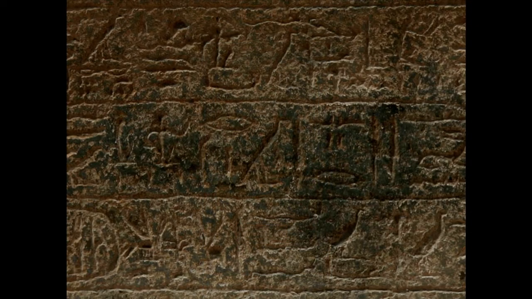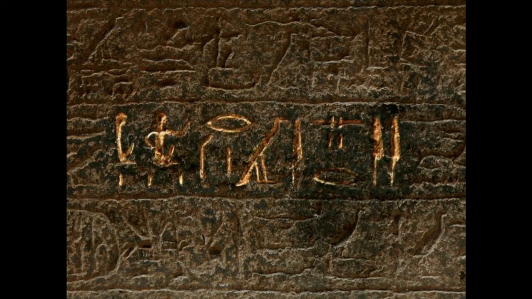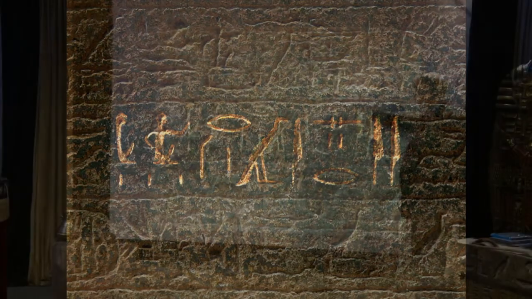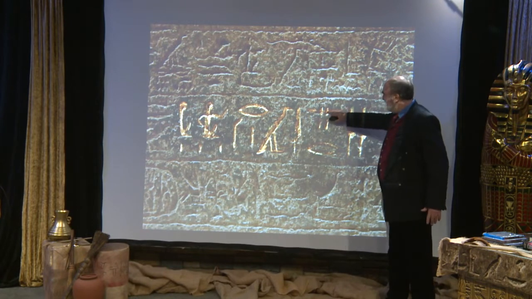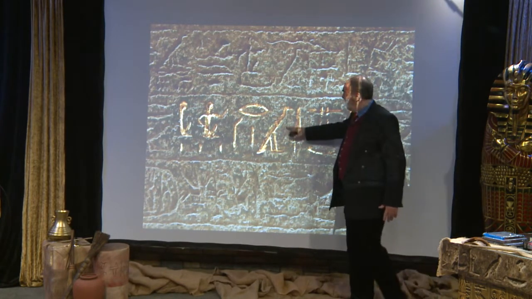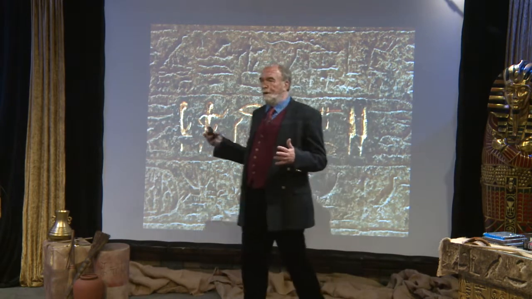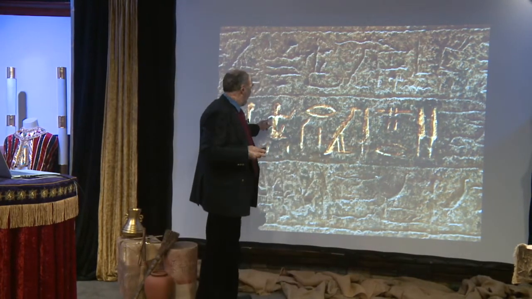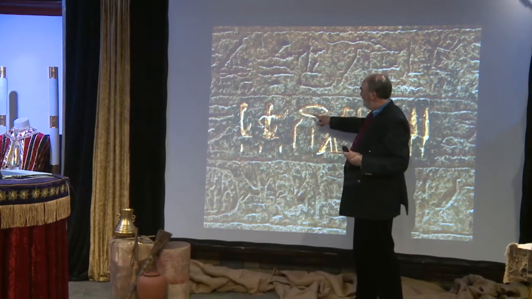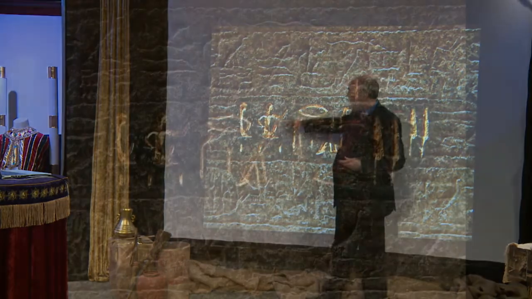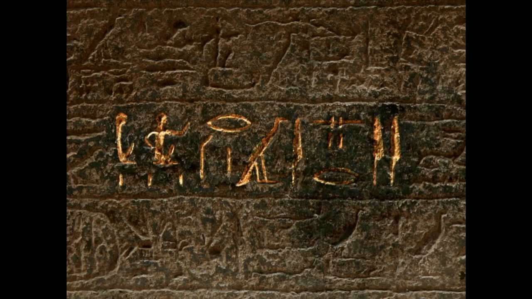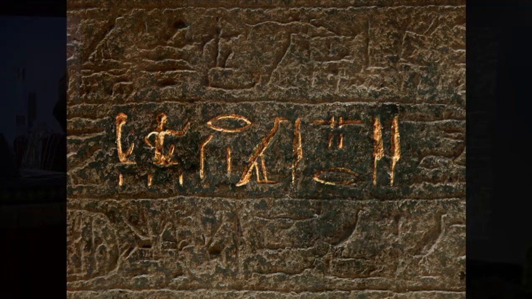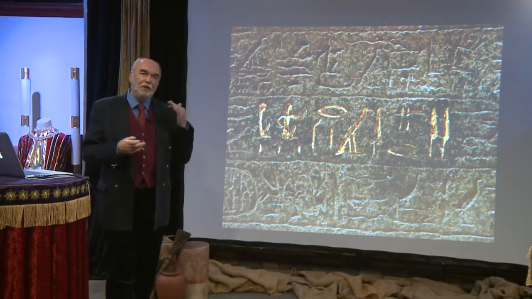You can hardly make it out, but if I just highlight the text, you have the two reeds again that we saw earlier, which is the Y, yish, then you have S, then you have the R, the mouth, Ri, Al. Now, in Egyptian, there is no letter for L, so they use the letter for R. So, Israel, and then you have the throw stick, which is the determinative figure for an Asiatic or a Semite. Then you have two figures, the man and the woman, seated together, with plural strokes at the bottom. Now, those plural strokes indicate that this is a people. So it's the people of Israel that's written here, or the nation of Israel.